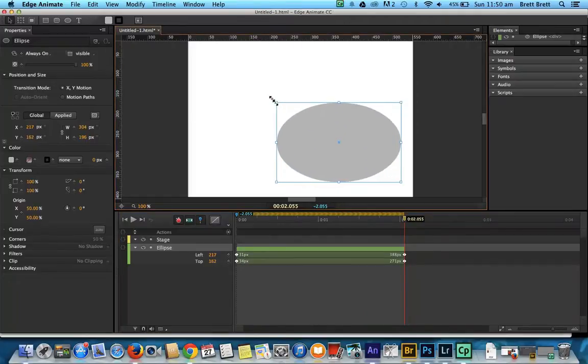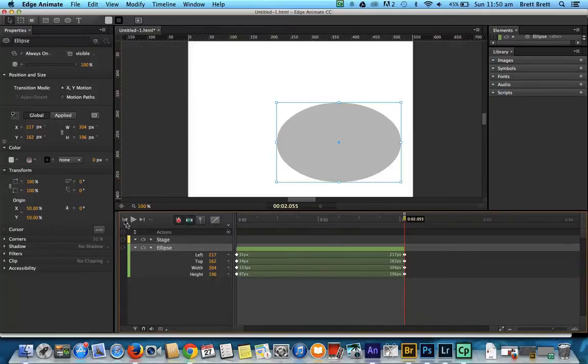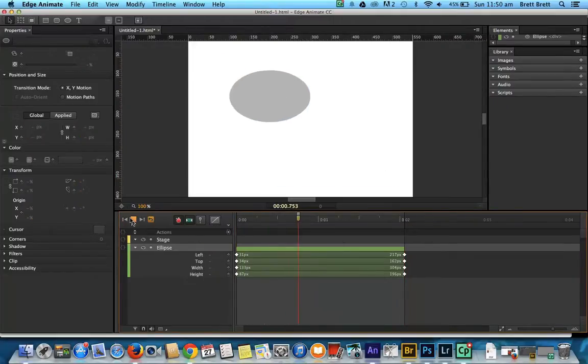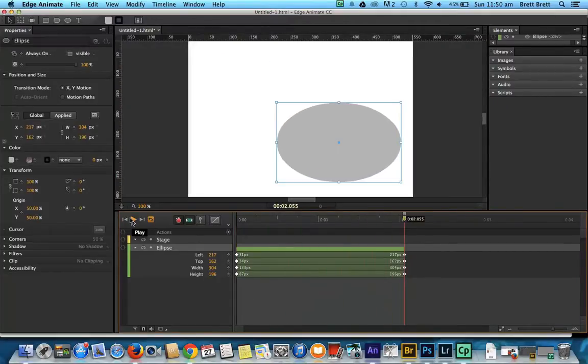I want it to scale while it does it. So now I've got it going from the top left to the bottom right. I've also now got my ellipse scaling up. So let's turn my toggle pin back off, come back to the beginning. Now when I press play, it goes down and it grows. Great. Let's come back to the beginning.